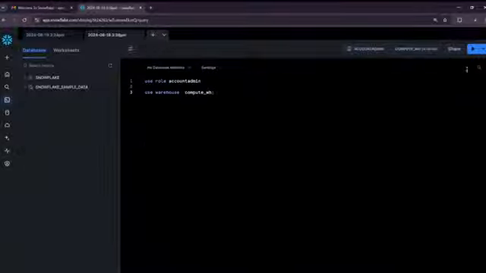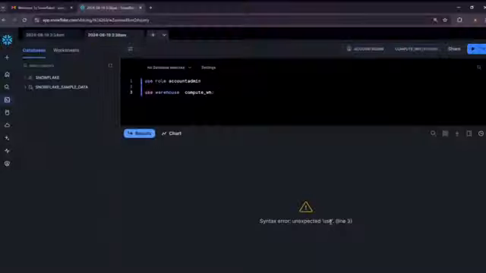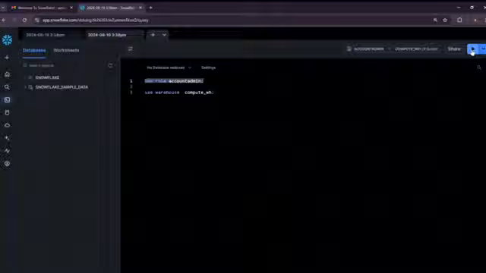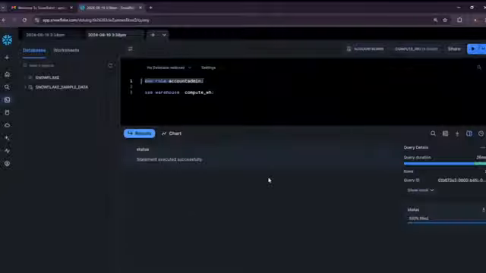So when you try to run this, it will probably fail, saying there is an unexpected error at the use statement, right? So every SQL statement you write in Snowflake should always end with a semicolon. To execute this, either click anywhere in the line which you want to execute, or simply select it and click on this play button, and it will execute that particular SQL statement.